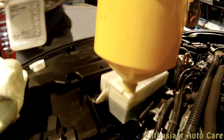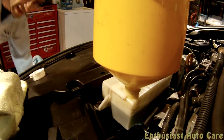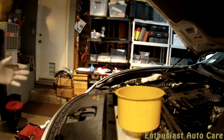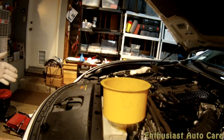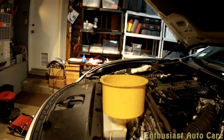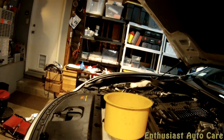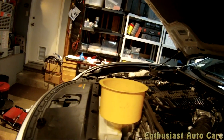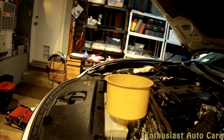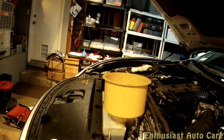So over time, when the car heats up, it should be at max or above. And when the car is cold and you're not driving anywhere and it's just parked, then it should be between min and max. So at this point, ready to drive the car, and most of the air is out of the system. In a couple of trips, and it'll be all out. Recommend keeping the heater on. And that's about it.